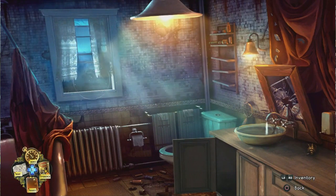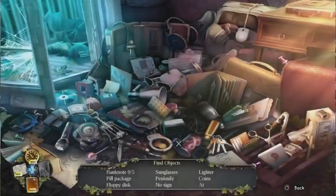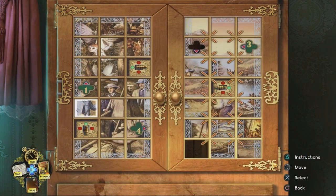Without spoiling too much about the story, it revolves around this small town that you'll get to explore, and you're trying to solve what exactly is going on as far as the ghosts are concerned, the murders that have taken place, and there's religion and sacrifice involved as well. There are also a handful of other styles of puzzles that you'll need to figure out, usually with rotating different objects, sliding puzzles where you have to move squares around to make a picture — easily my least favorite style of puzzle — and a few other types.